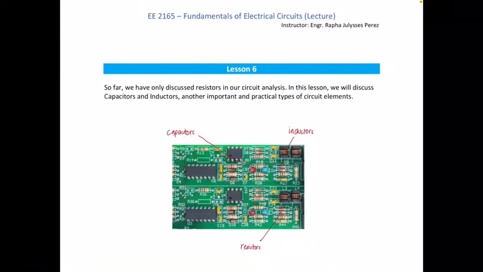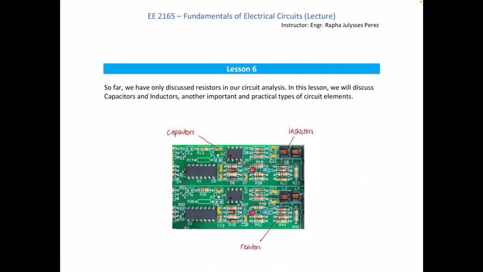Hello class. This recording is for lesson 6, and in this lesson we will be talking about capacitors and inductors. This is quite a shift from our previous discussions, because in our previous lessons we've tackled only resistors. So far we've only learned circuit techniques with resistors. So in this lesson, let us introduce another two of the most important and practical types of circuit elements, which are capacitors and inductors. You can almost see them in every circuit board, apart from resistors.